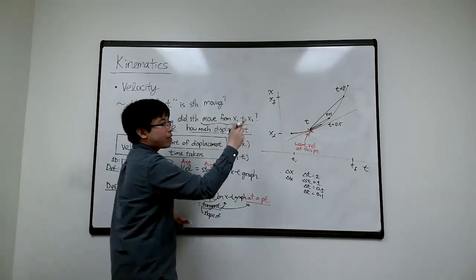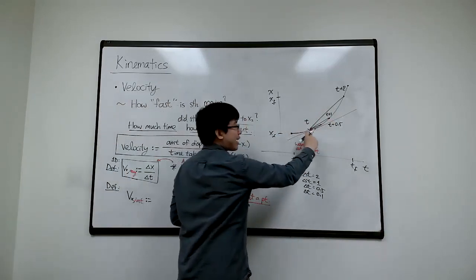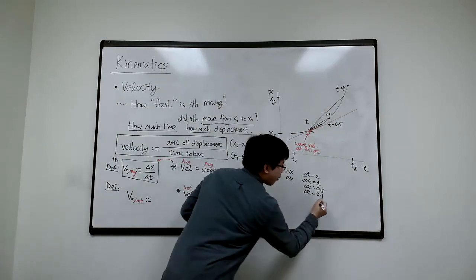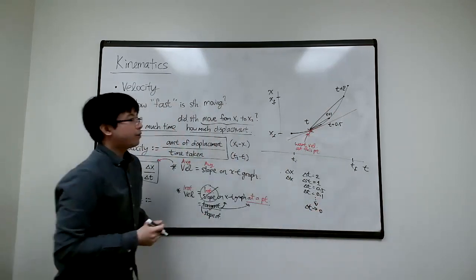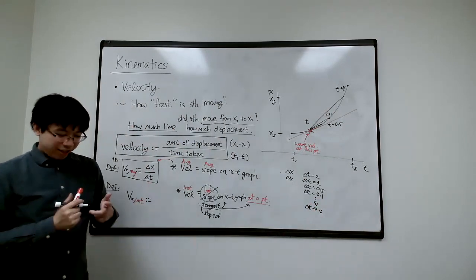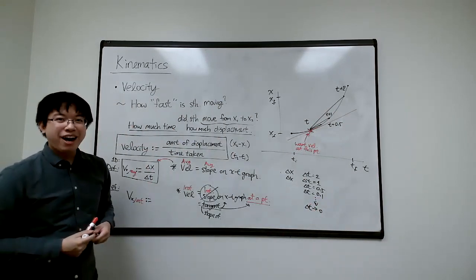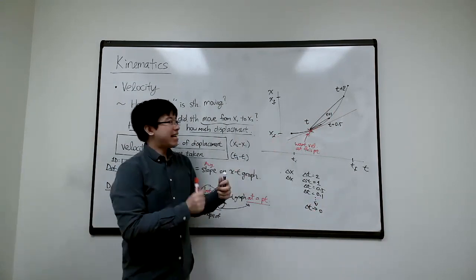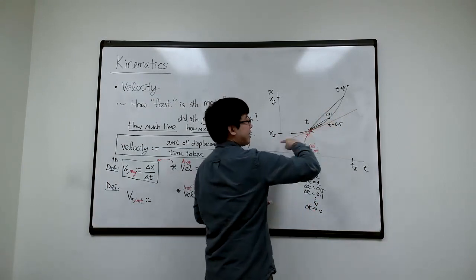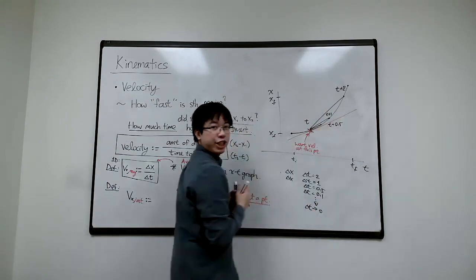The red is what I want. I want the instantaneous slope, right? I want the slope at that instant. So if I can find a way to get t all the way to 0, that is the instantaneous velocity. Now, in practice, it's very hard to do, but the concept is clear, right? That's what you want to do to get the exact tangent, okay?